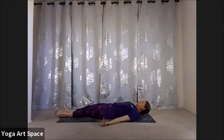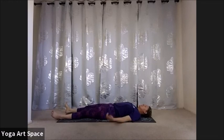If there's any last stretches your body needs, maybe a twist or a last happy baby pose, take another 30 seconds or so just to get any last wiggles you need out of the body. And when you reach a state where your body is open, you're able to be relaxed and comfortable, at that point we settle into our beautiful Shavasana pose today, focusing on this 3-part yogic breath.